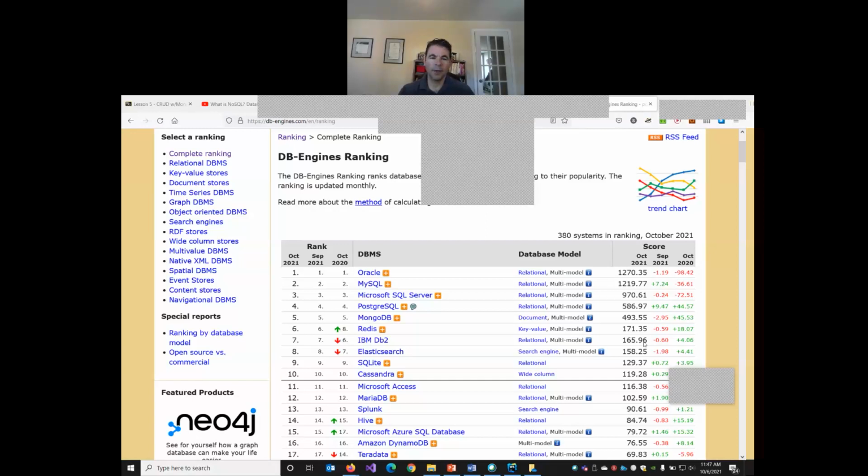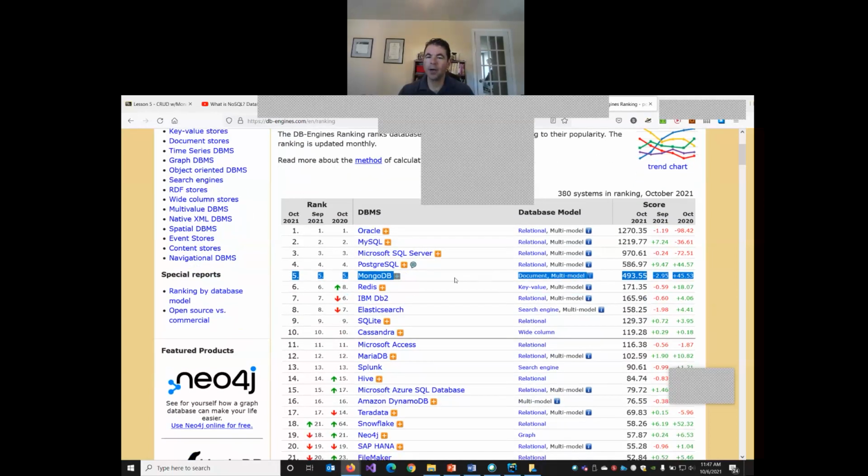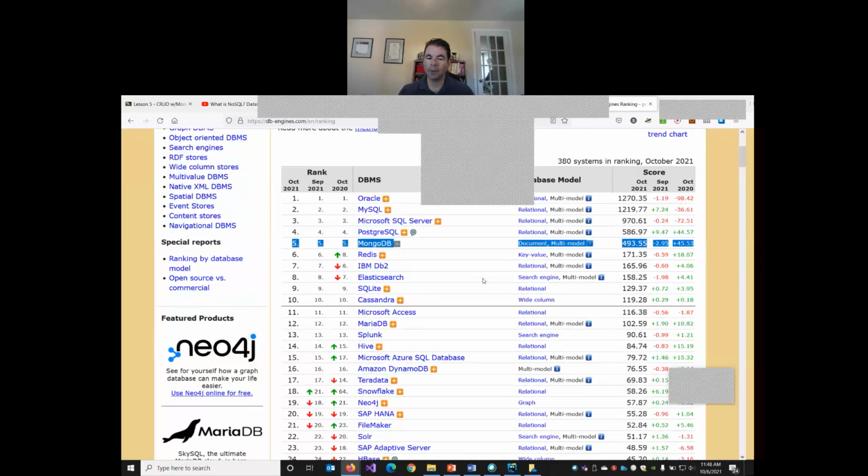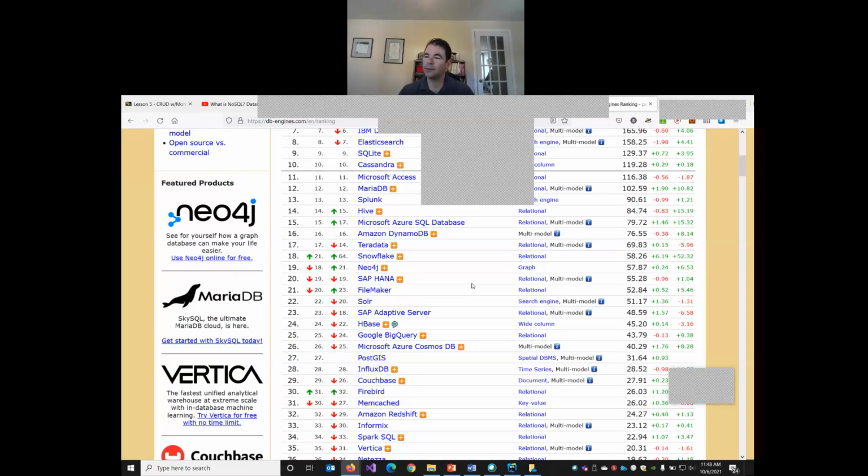If you look at my screen, we can also see it's become one of the most popular, probably the most popular non-relational database in the world. And you can see the growth year over year, that it's becoming more and more popular. So this is kind of far and away the world's most popular NoSQL database.